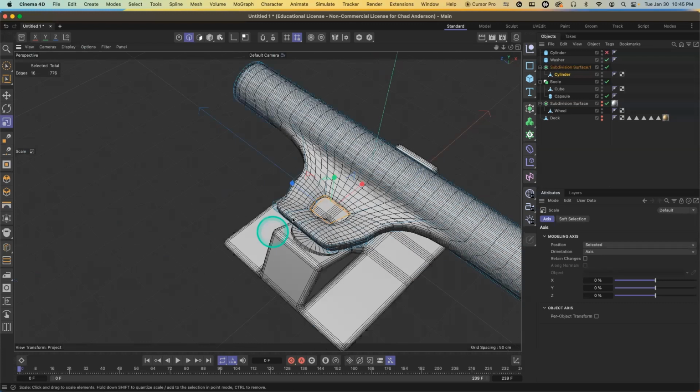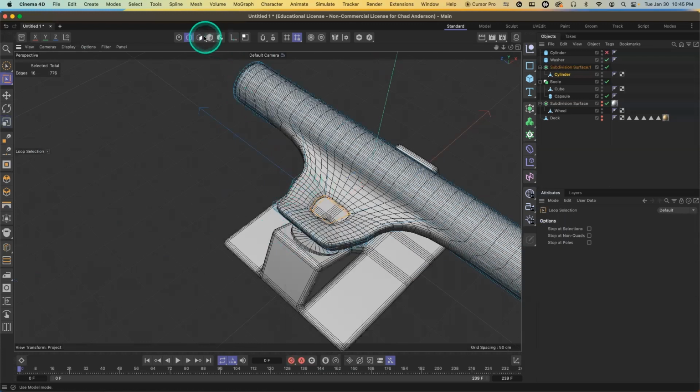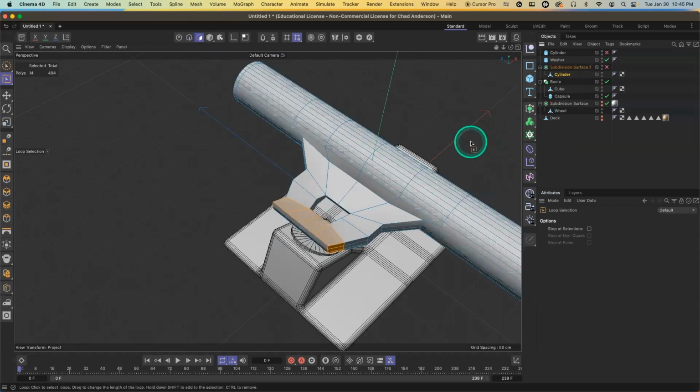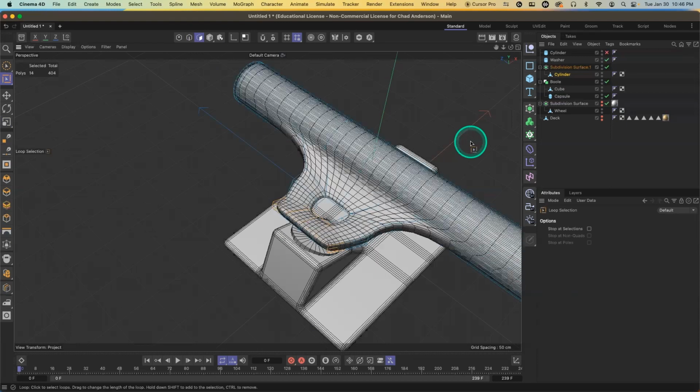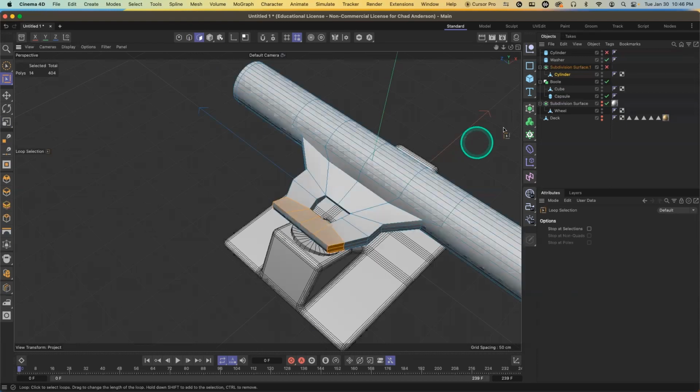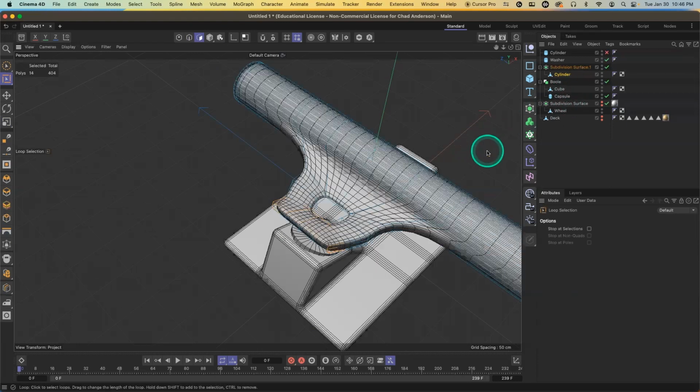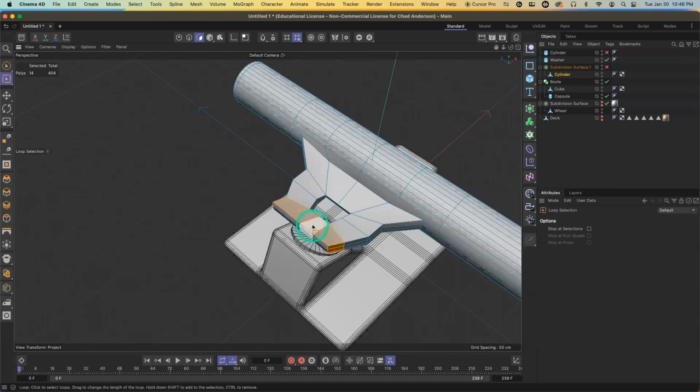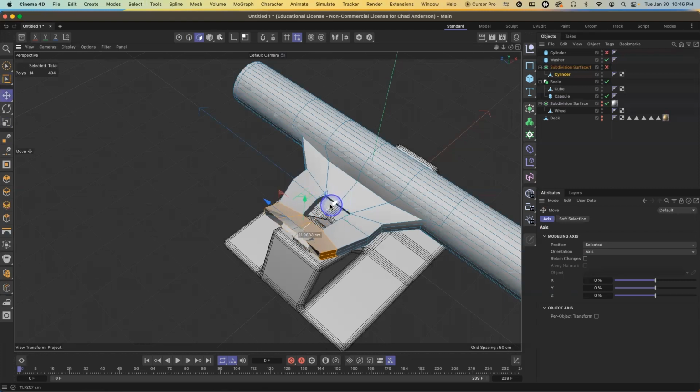Maybe this could come out a little bit more. Maybe we could do UL and have this come out further. Let me turn the subdivision surface off for a second. I always keep turning the subdivision surface off. A shortcut key, the Q key, will turn the parent on and off. So if you just want to turn the parent on and off quickly and you don't want to reach over and click on it, you can do it that way. Then we can hit the E key and move this out a little bit further so it's a little bit longer.